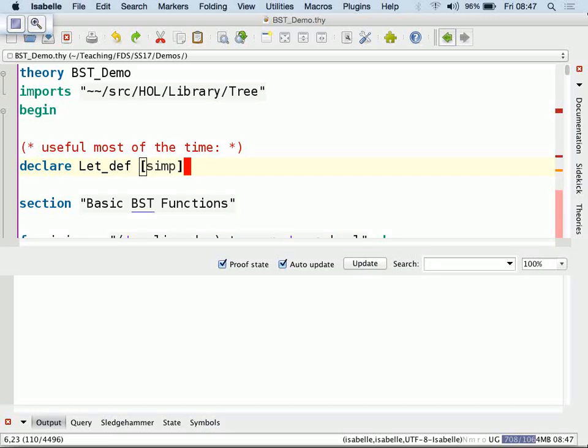So that may cause some blow up, but in general, it's what you want to happen in proofs, and it's even debatable whether it should be a default. It's not a default, but for this course, I think it's a good idea to start your file with that, if you have let constructs, otherwise it doesn't concern you. How do you manually unfold it? simp add: Let_def.